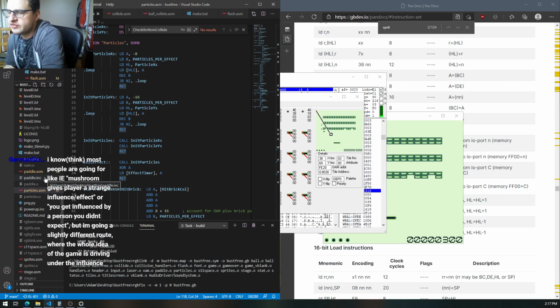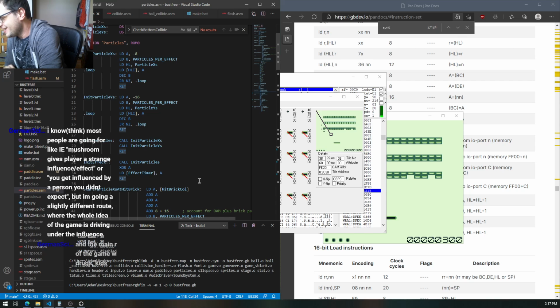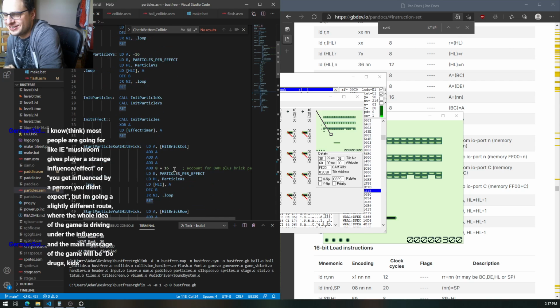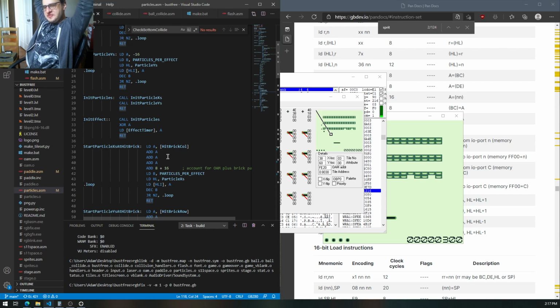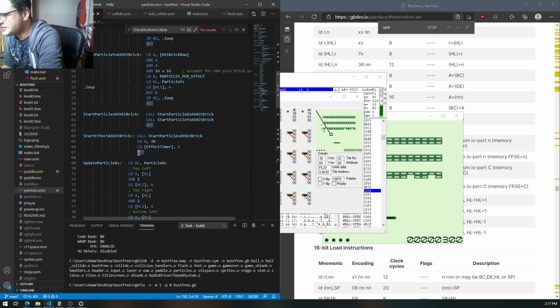Mushroom gives, are you getting, yeah. Driving under the influence. Winners do drugs, right? So are you going to make it more fun to be driving under the influence?